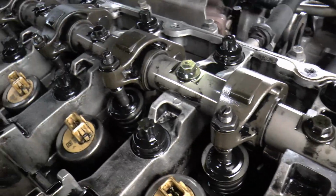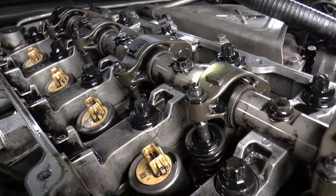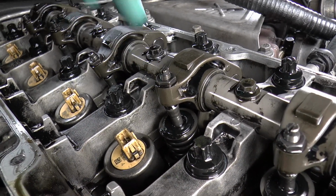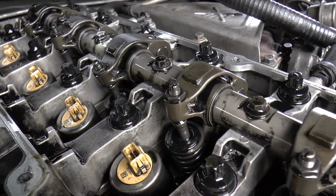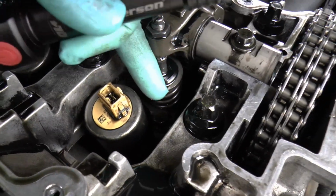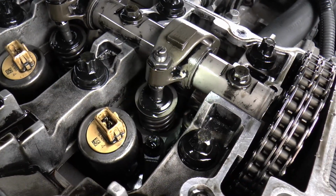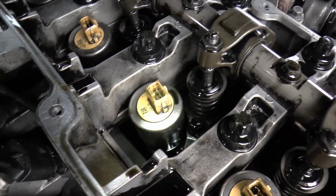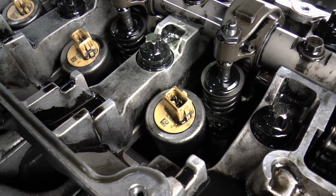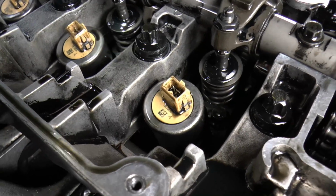So 1, 2, 3, 4, 5, 6 bolts. Right, when you're replacing this whole thing, you're supposed to put new bolts in. You're also supposed to put new adjusters and lock nuts in. I haven't got any, so if it goes wrong after this, it's my fault. You're also supposed to change these bolts, I believe, as well, the clamp bolts. That little tinker down there. Right, also the injectors. You've got to go back in the place they came out of, because they're coded to the ECU. If you put them back in the wrong order, it's all going to go wrong.